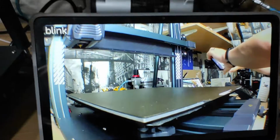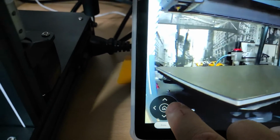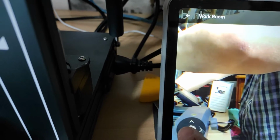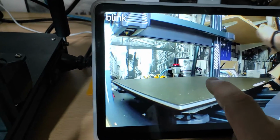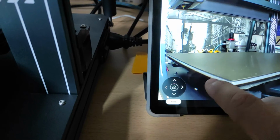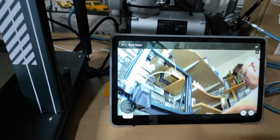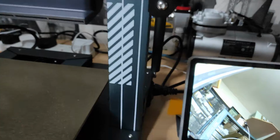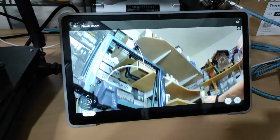That's the image you get, but with this one you've got the facility to actually move it about, and then you press home to go back to home, and the little device is moving there. You can do that from anywhere, like I say. So if your print is getting higher, you can move it up to see what's going on. Hopefully it's not going that high. You see me in the corner there. Let's go back here and I'll do back to home. If your printer was going that high, I'd be a little bit worried.